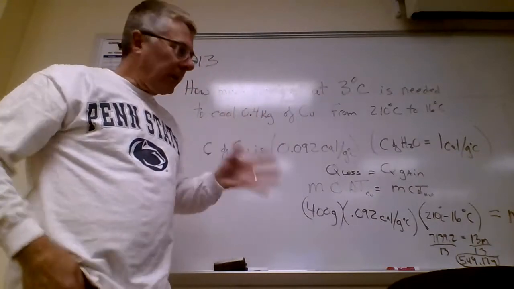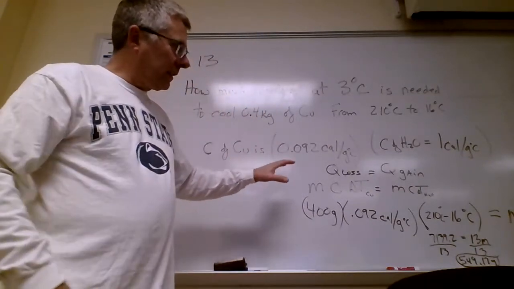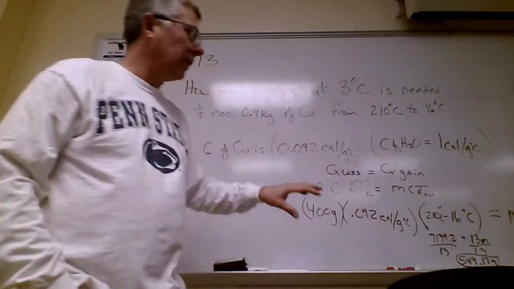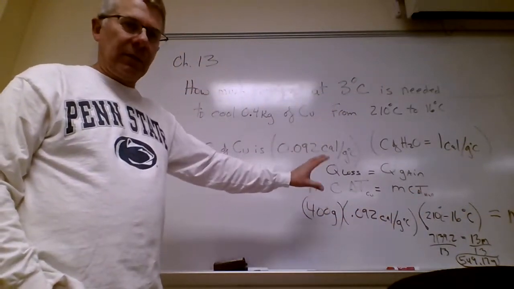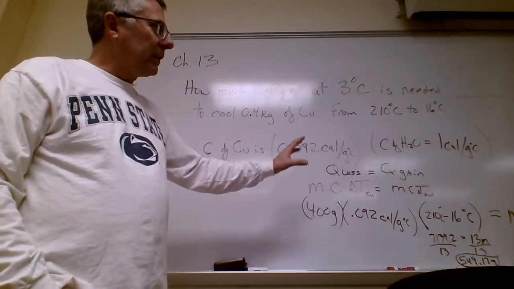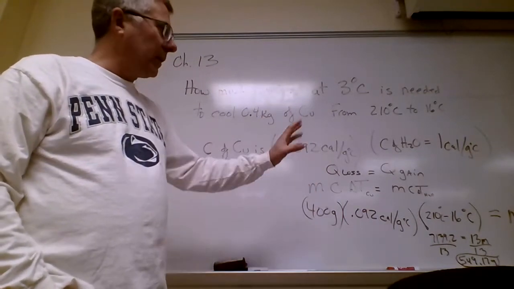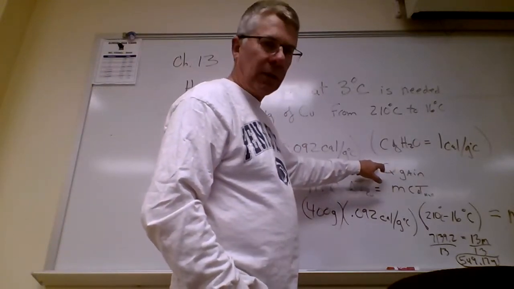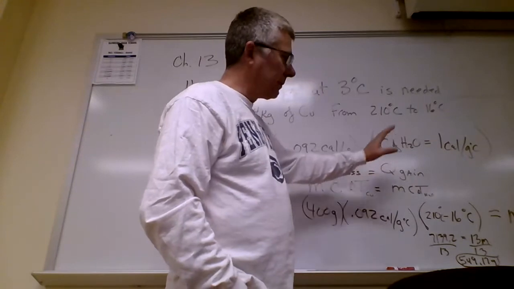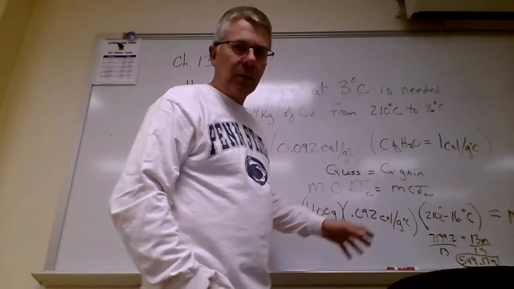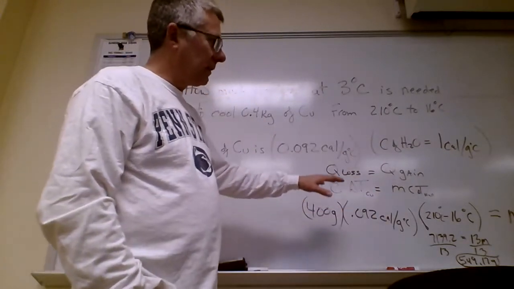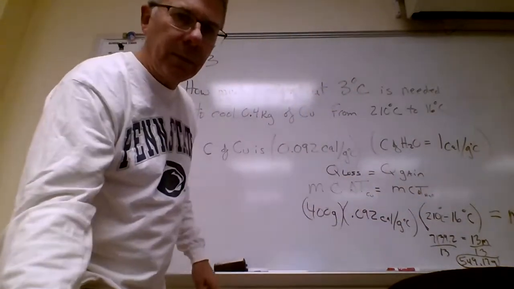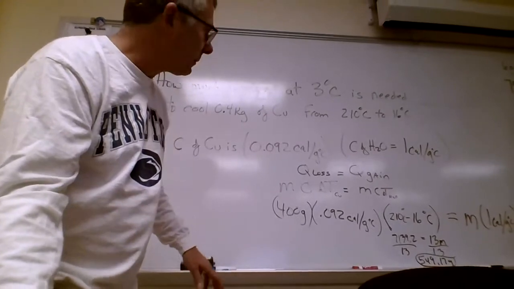Now, one of the things I always do is I always make sure that the temperature change is always positive. Because some people will do Q loss equals Q gain and they'll put a negative here for the Q gain. And sometimes you end up getting double negatives and it just becomes a little more difficult. So I just basically say, as always, just put the bigger one in front of the smaller one and you're good. It just makes the math a little bit easier.